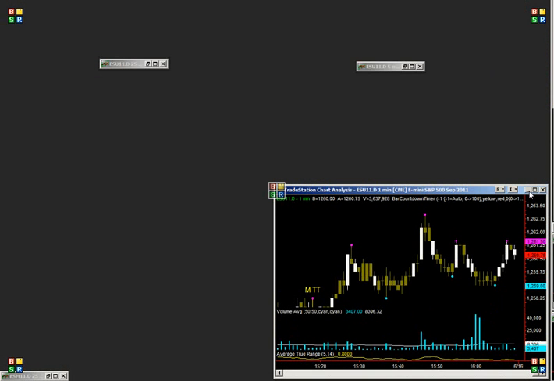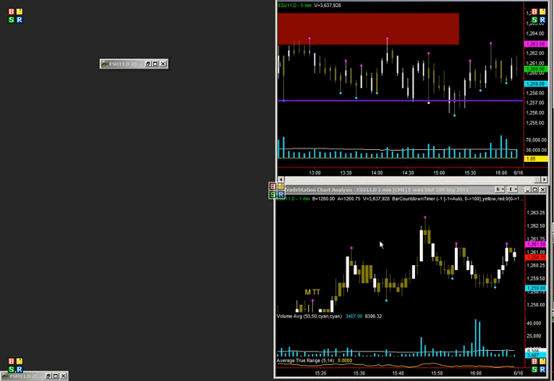Now I have my 1 minute up. Now there is one thing which I will do. I will have my 5 minute and my 1 minute up side by side. This 1 minute is my ETF time frame, my entry time frame. So now my focal point is just on these two right here, timing it for my entry. I don't need to constantly look at my 1 minute.